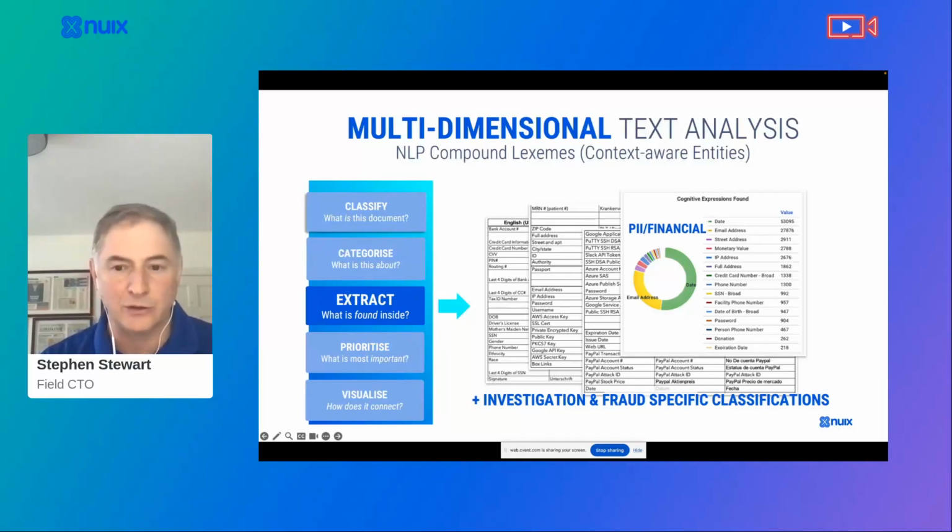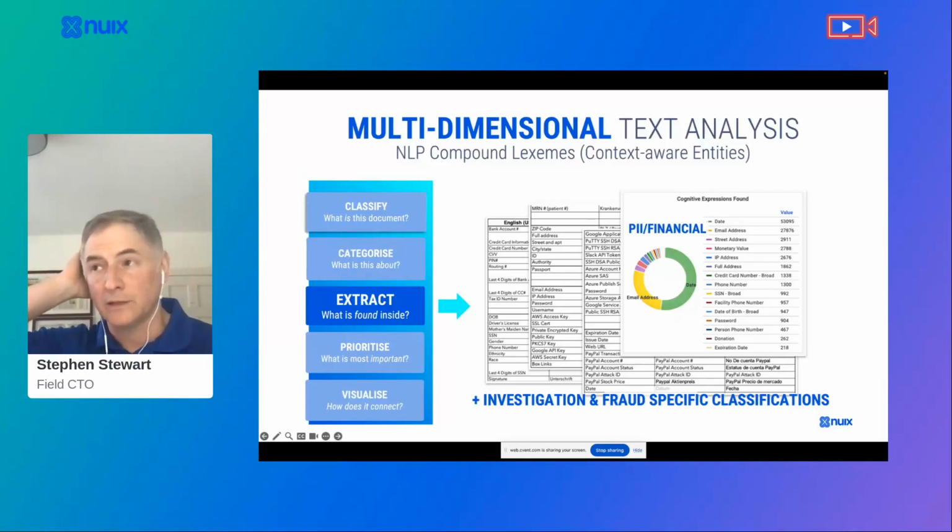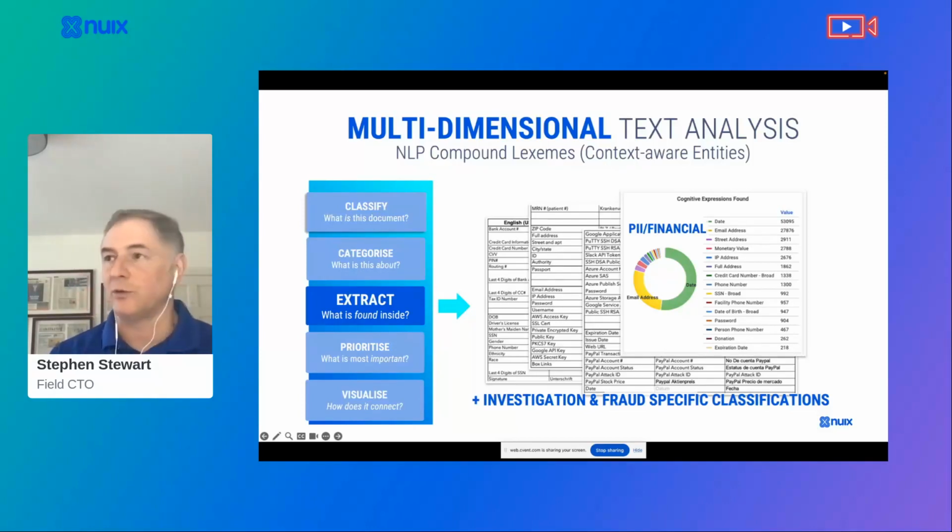What this really allows you to do is take a whole bunch of out-of-the-box regular expressions, or easily add in your own. Some of the work that we've done with the release of Nuix Neo 1.3 is we've really started to dial in those regular expressions and cognitive expressions for the UK and Australian markets. So we started with the US market, so we have a robust base, and we're now augmenting them around different things like UK driver's license or Australian identification cards to ground them.